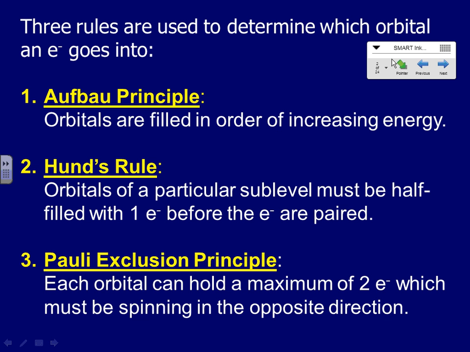And that essentially means once you've half filled the p orbitals, for example, if you have more electrons come in, you then pair them up until they have 2 electrons in each. Okay? So they'd rather be apart if they could be, but if they have to, you can put 2 electrons in each orbital, but they must be spinning the opposite way. The reason they can fit into 1 orbital with the opposite spin has to do with magnetic fields.